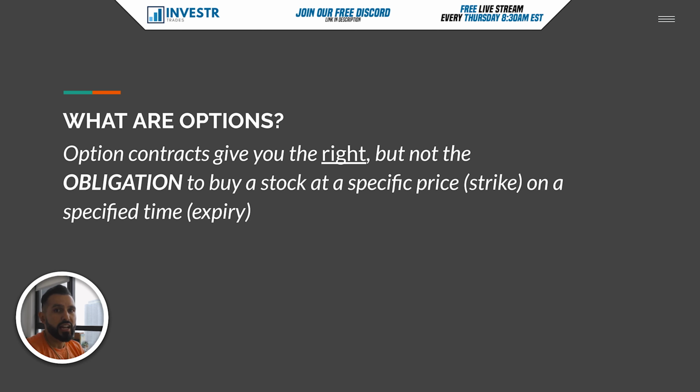Think of options as you are buying a contract saying that on a specific date, you're gonna purchase those shares of that stock at a specific price, okay? Now, you're holding onto this contract as a piece of paper. As the stock price goes up, the value of your contract also increases. So before you reach that date where you can actually purchase that stock, you can actually sell your contract, your paper, for profit. And the same thing goes with the put side.